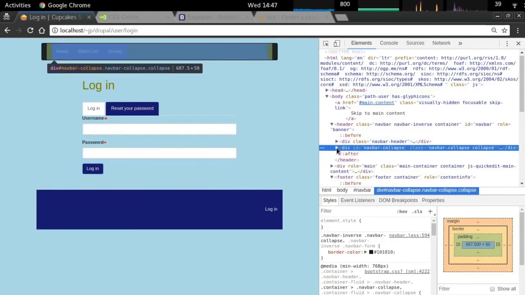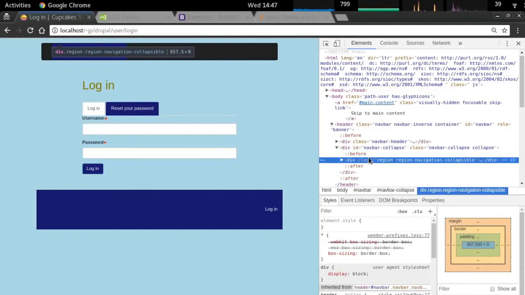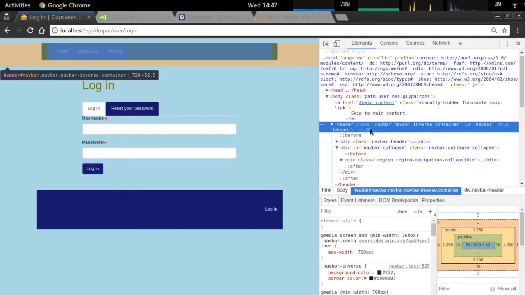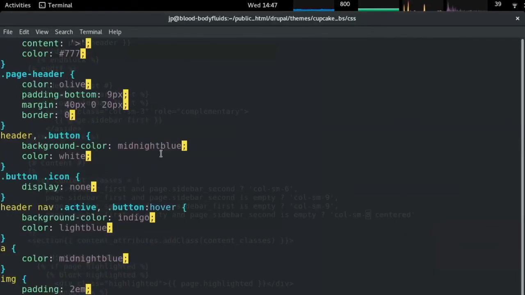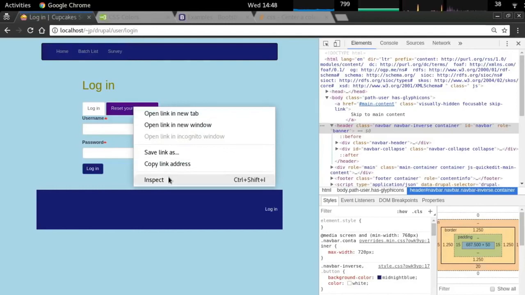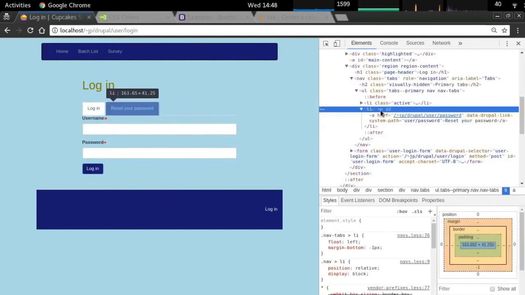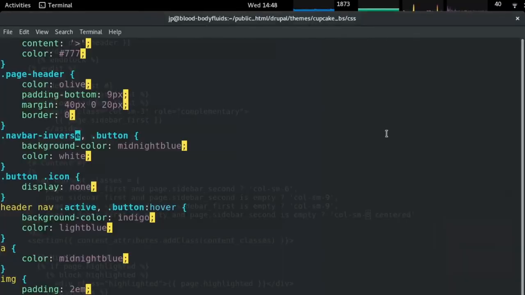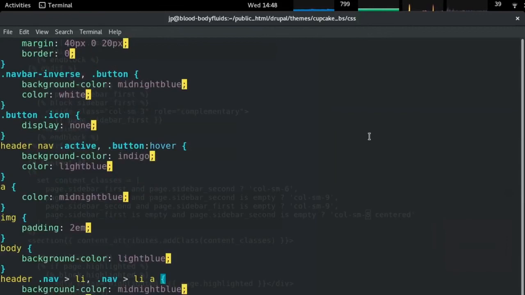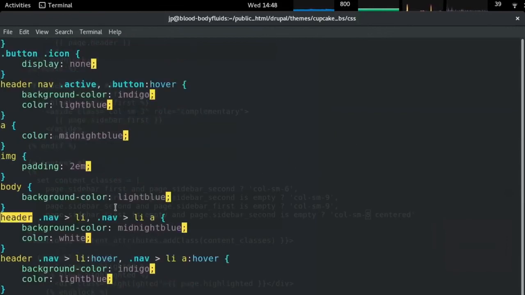So I should be able to take all the footer related stuff out of this selector, and do the same as what I did with footer and just define the header and nothing else, to get that blue color. But note that in that login area, the reset your password area, we need to get that color out. It's not technically a button, and it's not technically a header or a footer, so we're going to be more specific about our selectors.